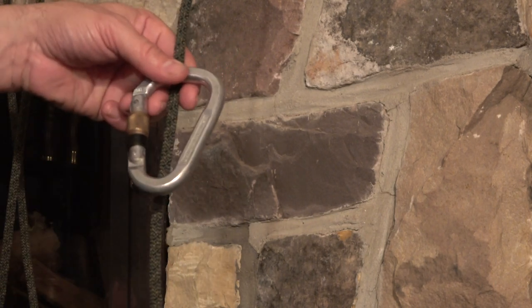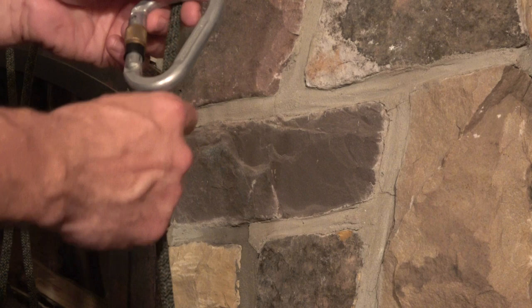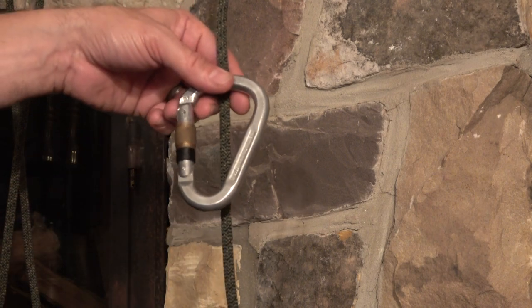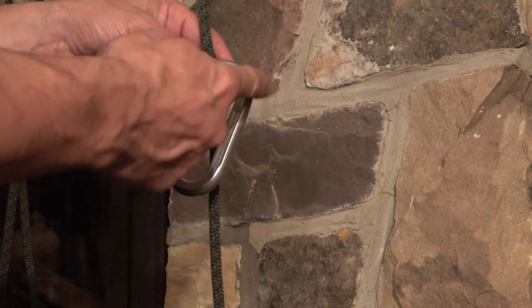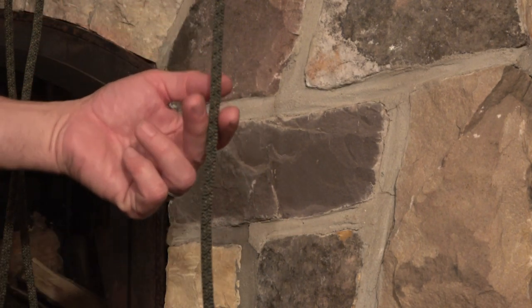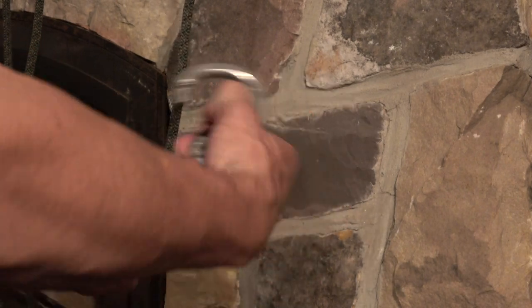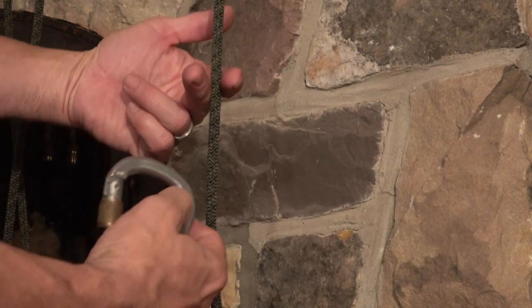When we're finished with the Munter friction hitch, we always want the descending rope going down to the ground to be aligned with the spine of the carabiner, not with the gate of the carabiner. I'm right-handed so I like to operate my carabiner this way — right-handed and clipped in.